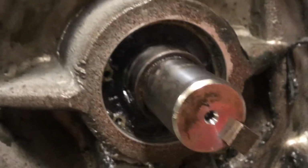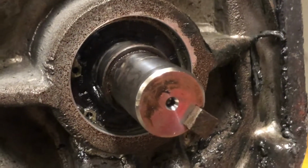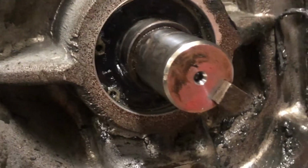All right, so you can see right there, there's your two holes for the snap ring that's in there.